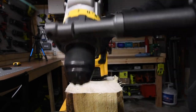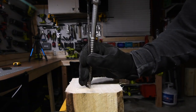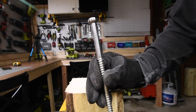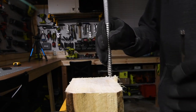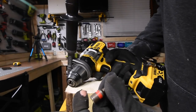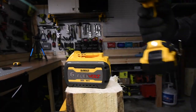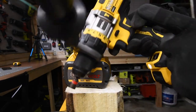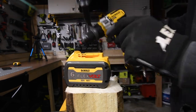First we're going to show it off with the four amp-hour — this does have a 20-volt work rating on the bottom. For the first test, we're going to do the hard task: an eight-inch timber lock, then an eight-inch by half-inch lag. We'll use the first timber lock hole as a pre-drill hole for the eight-inch lag so the wood doesn't split. We'll be using Hilti nut-setter bits, drill speed three. For this to be remotely accurate, the FlexVolt battery in the FlexVolt Advantage tool should win every test, no matter what.